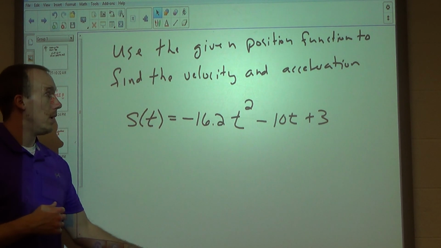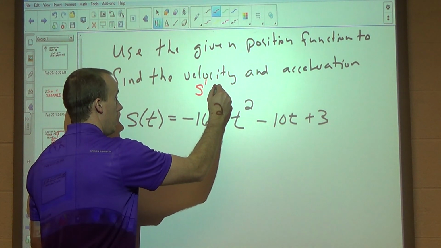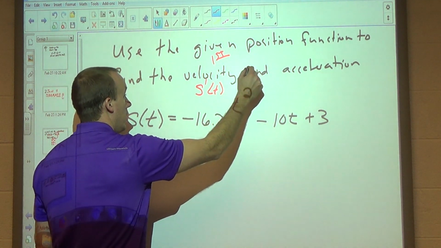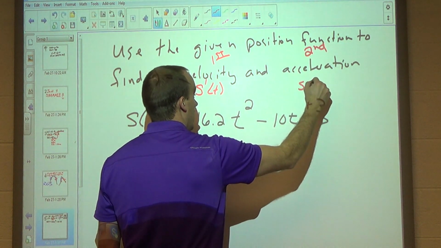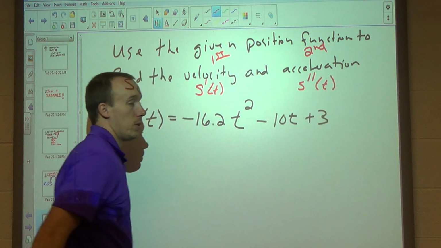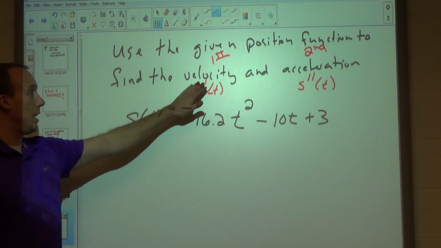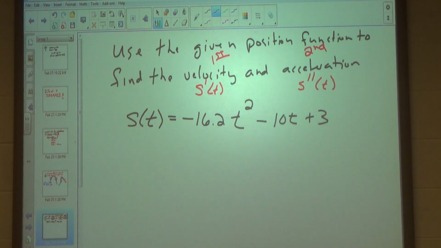Isn't acceleration like two derivatives? So velocity would be the first derivative, and then acceleration would be the second derivative. So you take the derivative of the derivative. Is this coming back to us? Ooh, yeah. Wait, what? Say that again. Velocity is always the first derivative of that function. Then acceleration is the next derivative, so it's like a double derivative.